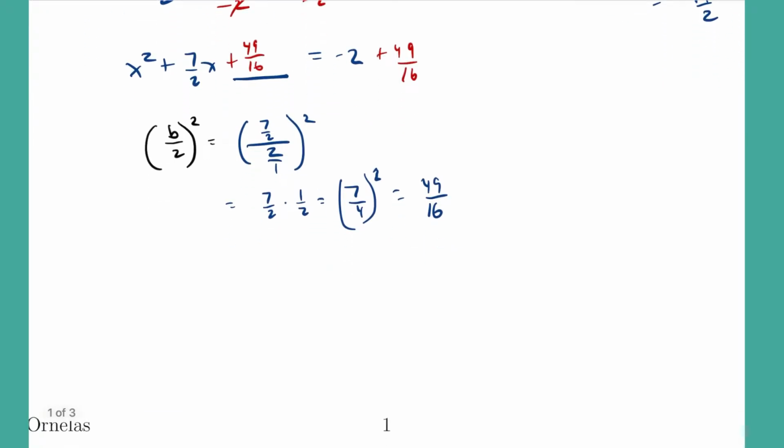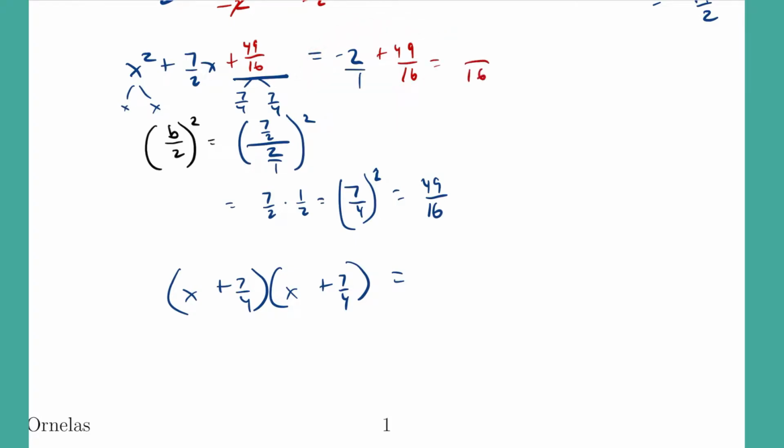All right, and then the next step becomes factor the left side into a perfect square binomial. So remember that shortcut I taught you, it's x times x for that term. And for this term, if you want to break that up, it's going to be whatever's in the parentheses before you square it. So it's going to be 7/4 times 7/4. As you can see, 7 times 7 is 49. 4 times 4 is 16. And because this is a plus, that means these two have to be positive as well. Plus 7/4 plus 7/4.